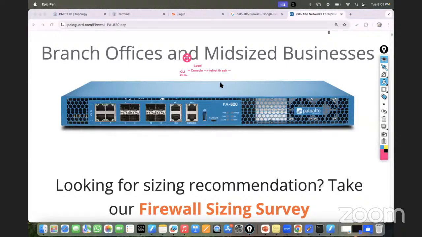But if I want to access it remotely, that means my management IP of the firewall should be reachable through my internet cloud or MPLS cloud or any other media, whatever I have to the remote location. Then only can I access that particular firewall, right? So how the management interface IP is going to be propagated and advertised, we also have to understand. And the last and most important thing, if I want to take the GUI access of the firewall, then I have to take the HTTPS connection over my browser.